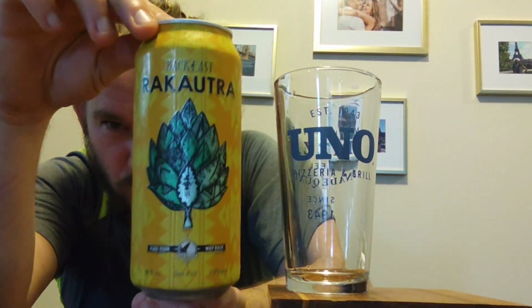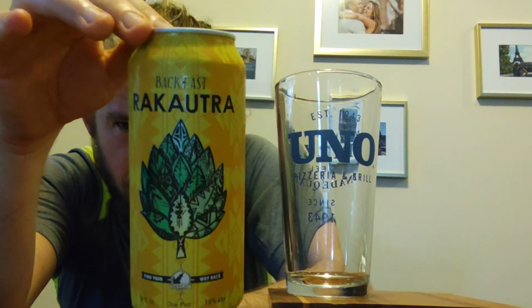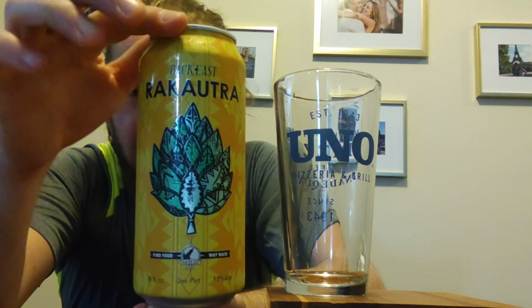I think they have tweaked the recipe over the years, and that's why it's no longer called an India Wheat Ale. But I'm quite curious to see whether this one is going to be a wheaty leaning New England IPA. But nice artwork on this one. It does remind me a little bit of some of the Maori patterns that I saw down there in New Zealand. But you can see plain silver top on the can.